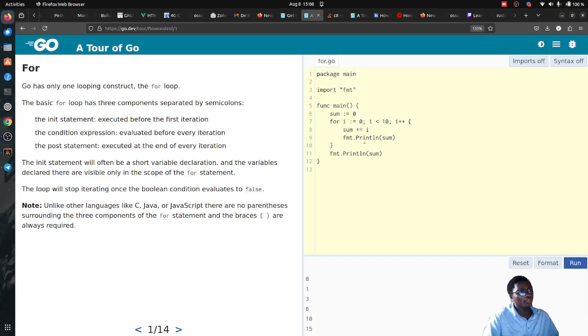Oh, it starts from 0, so it's 0 to 1, 1 plus 2, 3, 3 plus 3, you have 6, 6 plus 4, you have 10, 5 plus 10, you have 15, then 15 plus 6 will give you 21, and so on till we get to 45.